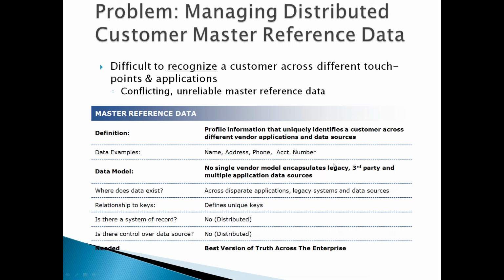So once this consolidated or central repository is created, which in MDM terms we call the best version of truth, or BVT for short, the company knows that it has a central repository of records which can be trusted. So the names, their addresses, whatever other details are there, those are correct details and can be trusted.